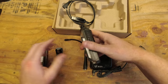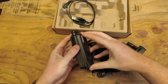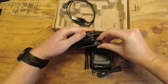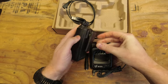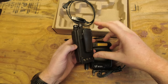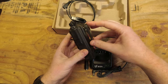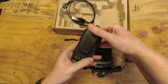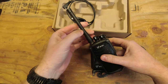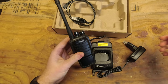Additional accessories you can get for this are an earpiece and a speaker microphone. Pretty much any Kenwood-style side connector accessories would probably work on this radio. To assemble it: the battery goes on the bottom and slides up, clicking into place. The clip slides in from the top and clicks into place. I'm not a huge fan of belt clips that mount to the battery since you'd have to swap it when changing batteries, but buying a couple resolves that. Then just screw on the antenna and the radio is physically all set to go.